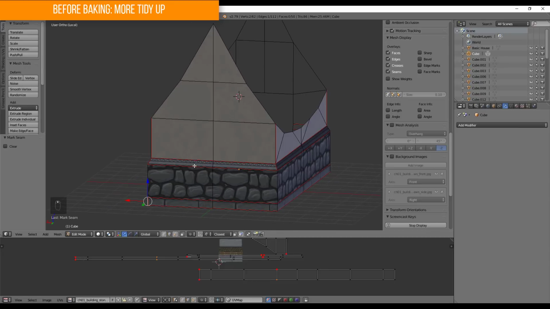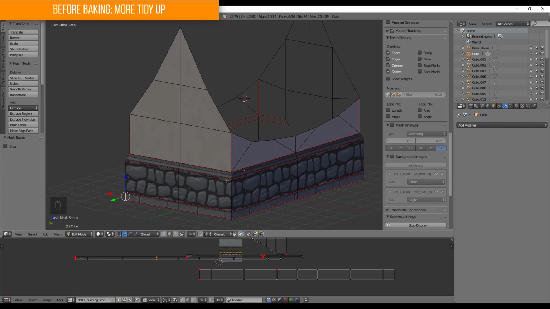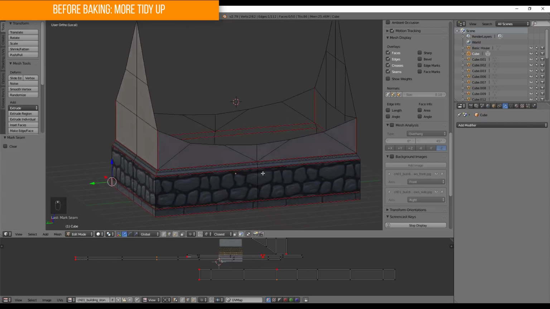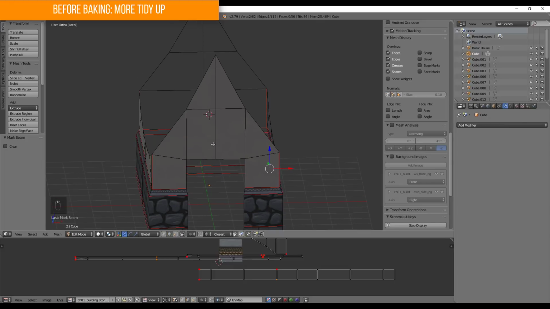Probably it is also possible to completely remove this structure here, because we needed this line for mirroring, but now I don't need this basically. But it's okay. It will not influence much right now. For example, I can just bring this here so this is tidied up.